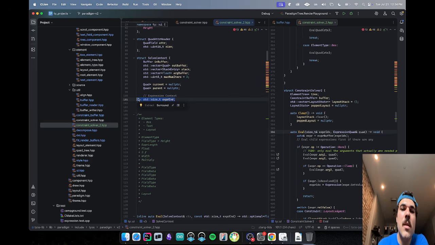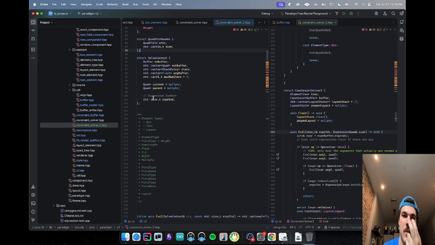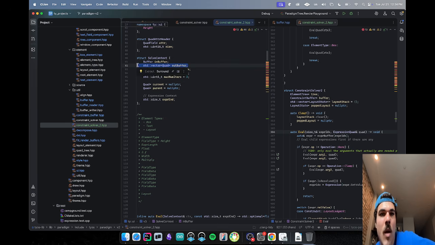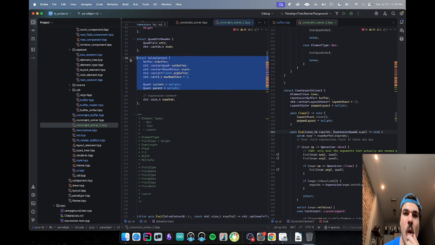This stuff resets for each expression that we're evaluating, because this is sort of like a state machine. I don't really know, I'm not a term guy, you know what I mean? But this retains context as you parse this buffer and create this out buffer of resolved quads. All of this context refers to that. So your stack is based off where you are in your hierarchy.